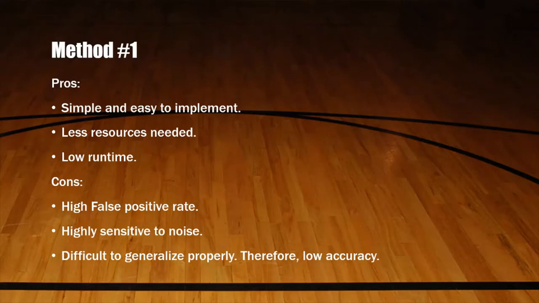It is also highly sensitive to noise. So if there are some noise elements inside our mask, then they can also say, okay, a shot is made, which wouldn't be. So that will also increase the false positives. And the third thing is that it is difficult to generalize, because every condition is different, every code is different. So you can't just go with a 5% or 10% change in percent threshold, because things might go wrong. So it is very difficult to generalize, and it has a low accuracy.